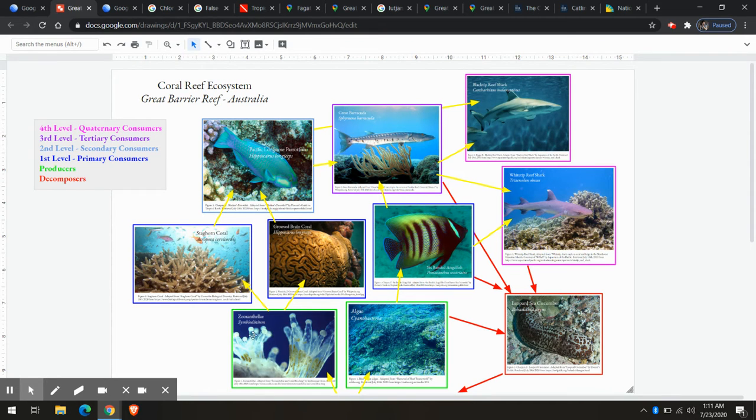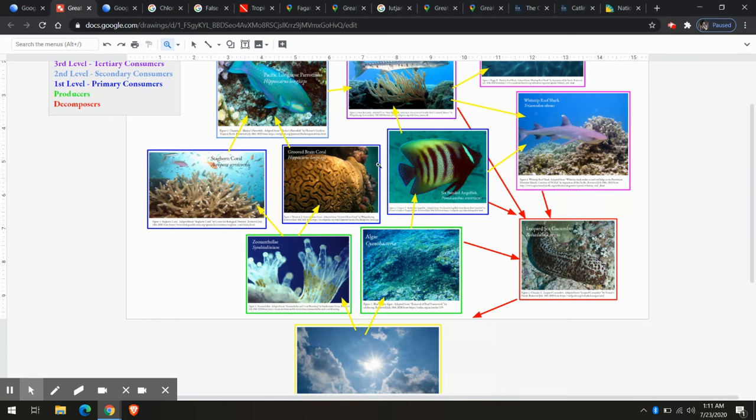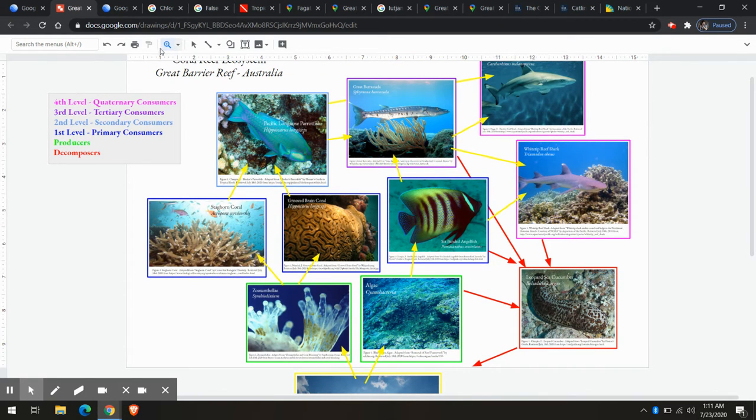So here we can see our producers in the Great Barrier Reef are zooxanthellae, that's a crazy name, and algae. Well, zooxanthellae is actually more common. This is a little organism. You can see it right there. It's actually just the green stuff. It's not even this big thing that lives inside coral. This big structure right here is called a coral polyp, and it is where all the zooxanthellae live. They make food using photosynthesis, and then the coral can consume that food.